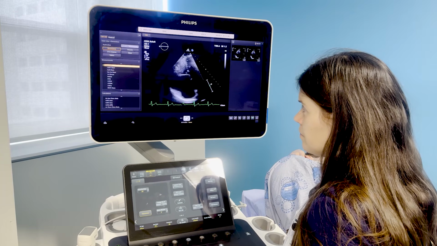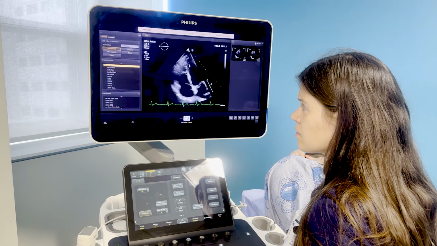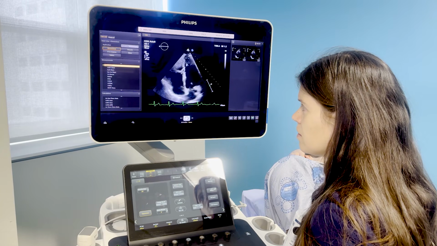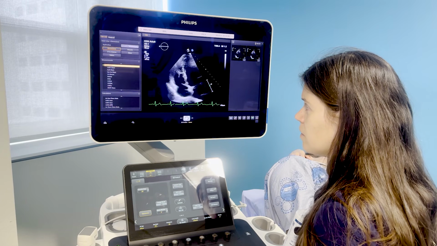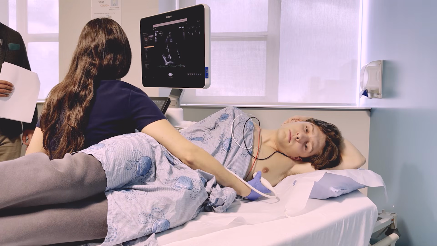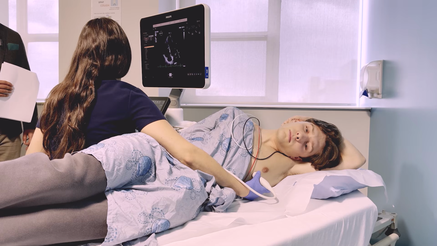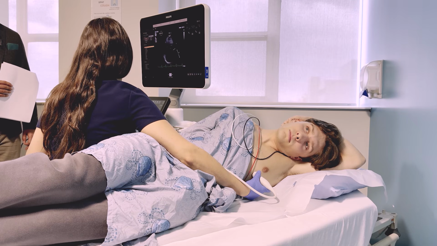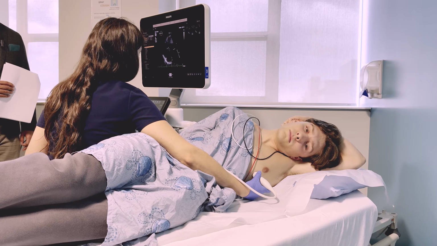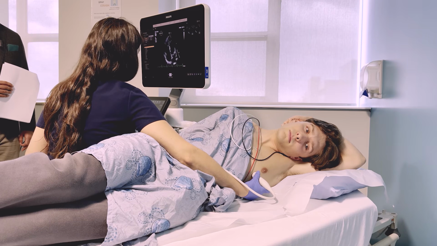So Casey, tell me, do you feel like you're happy with this image? Tell us what you're doing. I've gone lateral from my true apical four-chamber, and then I'm going to angle a little bit superior just to make sure I'm seeing the entire right atrium. And then, Mateo, can you breathe out for me? Hold your breath. Good, and breathe.